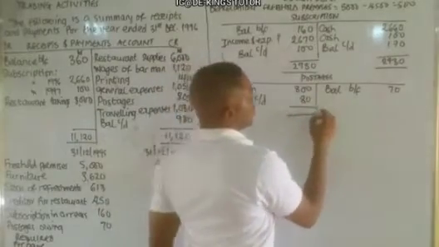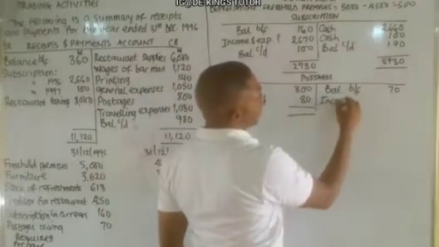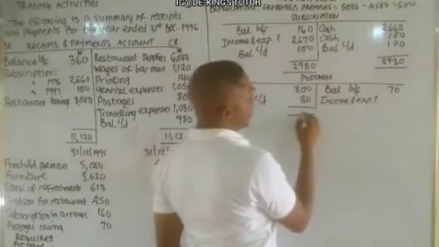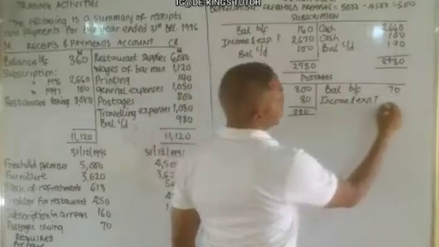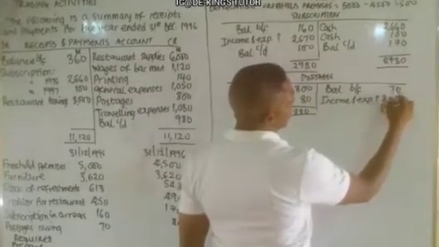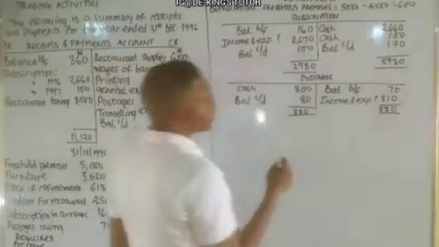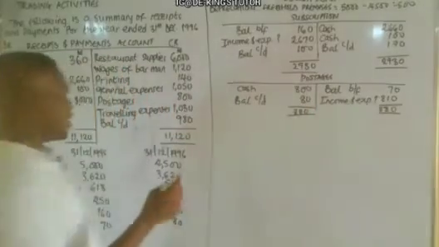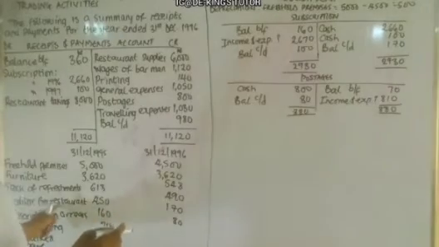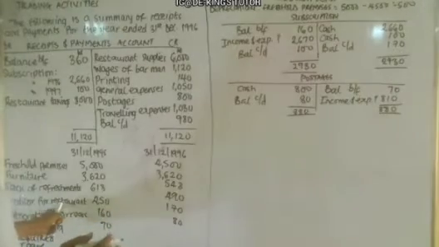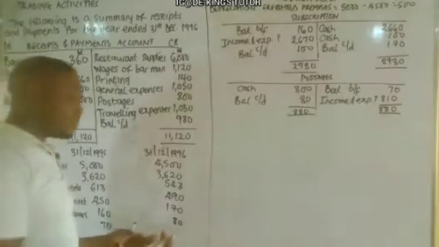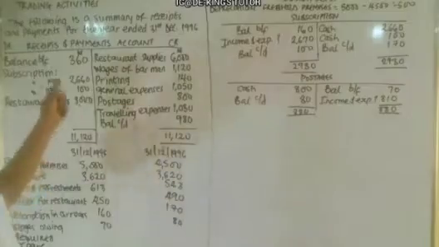So the essence of this is the figure that will go to the income and expenditure. So we have 880 minus 70. It will give us 810. So that's for postage. Now another one is the creditor, so that we can get our purchases. Remember, we want to prepare the trading account, and purchases is important. So how do we prepare the purchases? We use the creditor figure since purchases is not given.